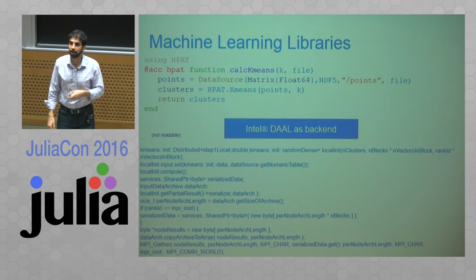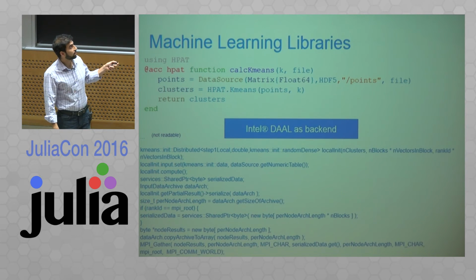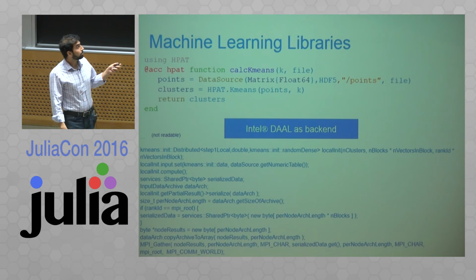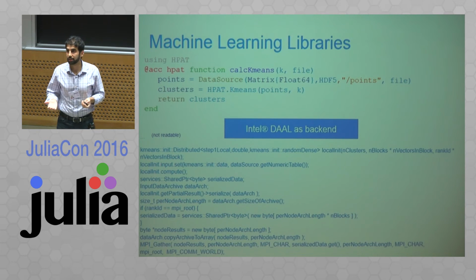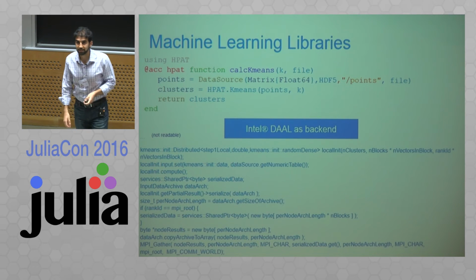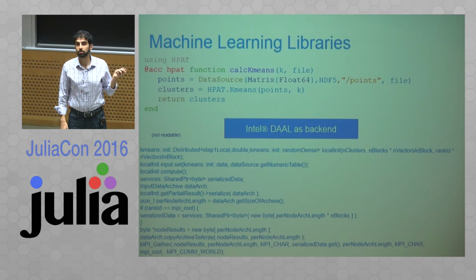DAL stands for Data Analytics Acceleration Library. To do the actual k-means, the interface to this library, which uses MPI, has some MPI interface, is very complex. You have to set a lot of things up to use this library. But HPAT can generate all of this code. Since it has the data source in it, it has all the information to generate this code. So this 2-line will become a few hundred lines of crazy C++ code, but it will give you great performance and actually better numerical results than MLlib.